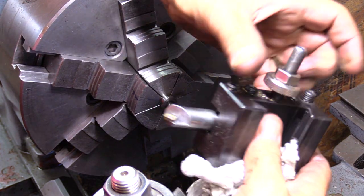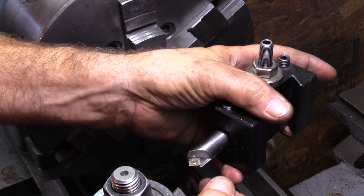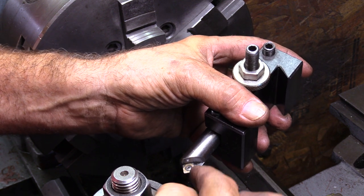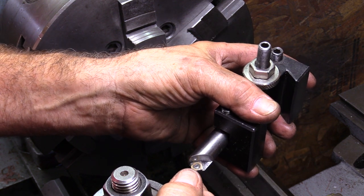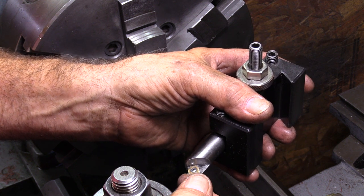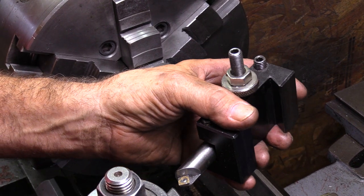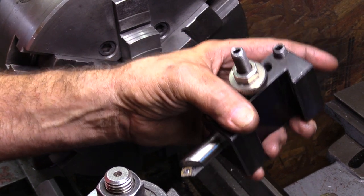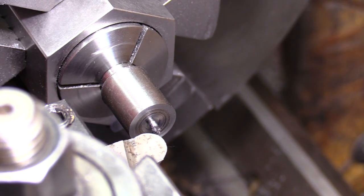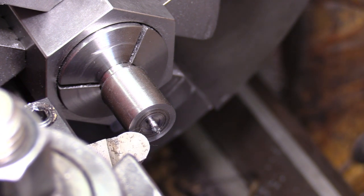The chamfer tool I used is one I designed myself, and I use a square insert on it. This is a two-size insert, a quarter inch IC, and you can also face with it. It has about a number two radius on the tip there, so that works really well for facing and chamfer. This is a 45 degree chamfer. All right, we're going to detail the end here and touch off there and make that our zero point.